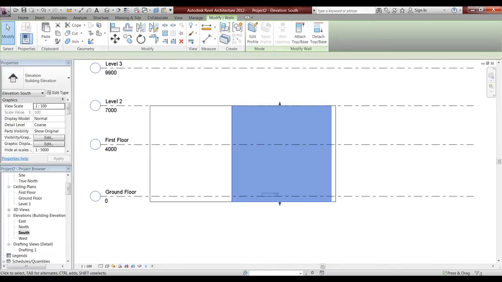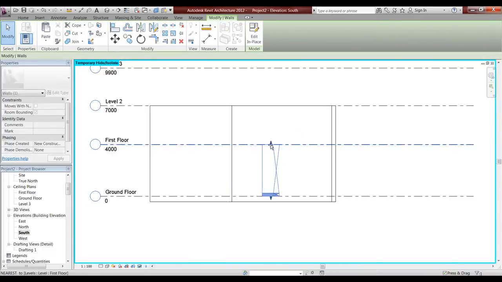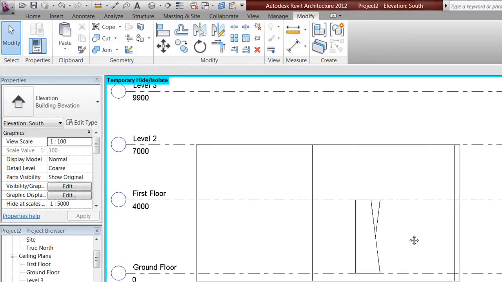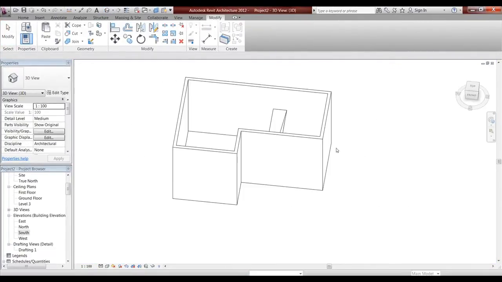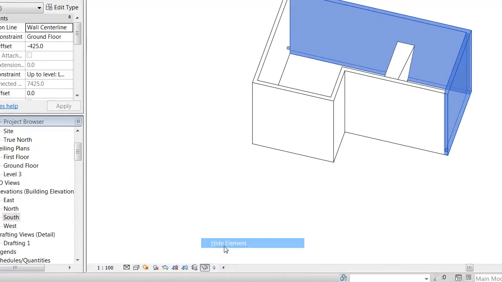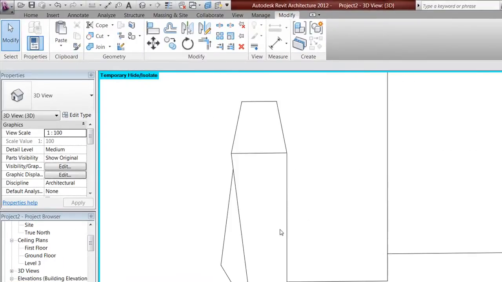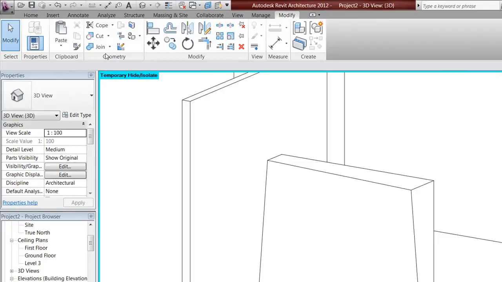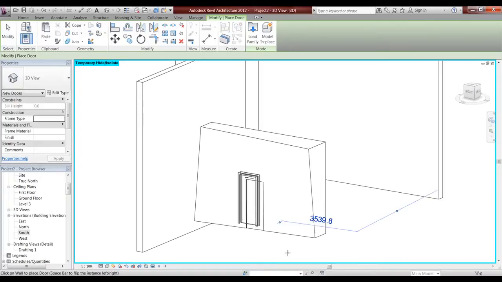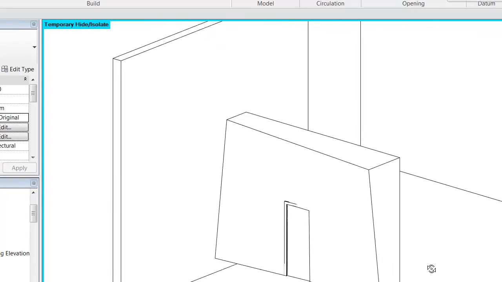So going to south, click the wall, hide, and pull your solid blend up, and we want to constrain it to something, so edit, lock it. So go into your 3D, and we'll just hide these first, and then you can see the wall, which has an angle on it each side. And you can put a dot in that because I put a category in it. So there's my door, it's not coming out perfect, but you can tweak that a bit.